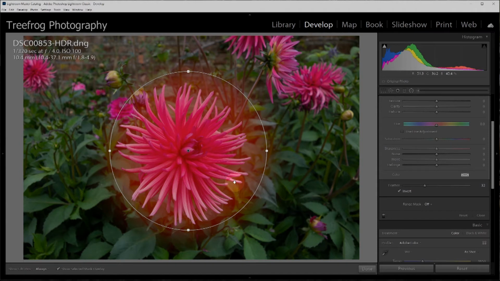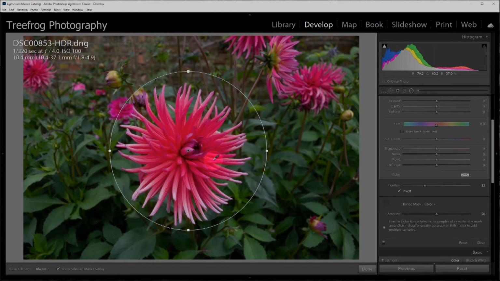So now what do we do? Well, because we're basically working on a single color, we can change this range mask. So we don't have to paint inside each of these to delete the mask. Let's use our range mask to accomplish that. So we'll go to color. And when you go to color, you've got this picker, so you can pick colors. So if I click on that, now I can go over here and I can select a color.